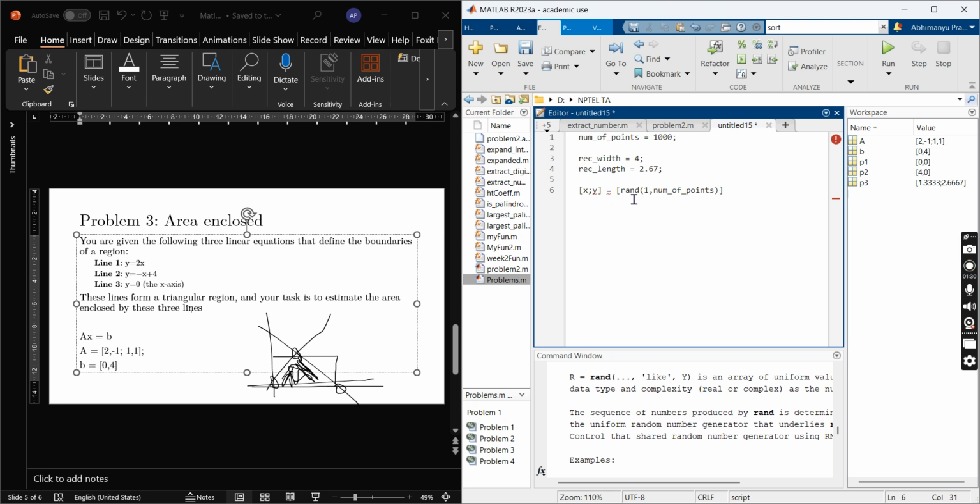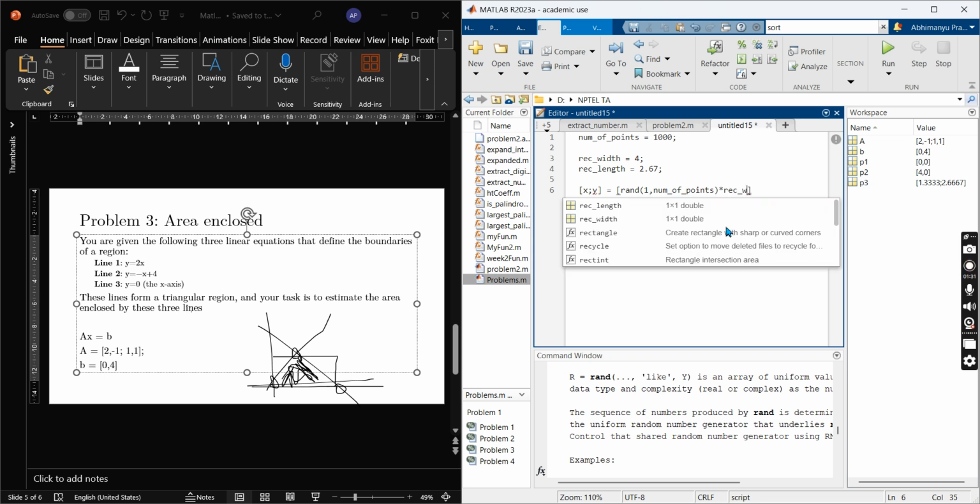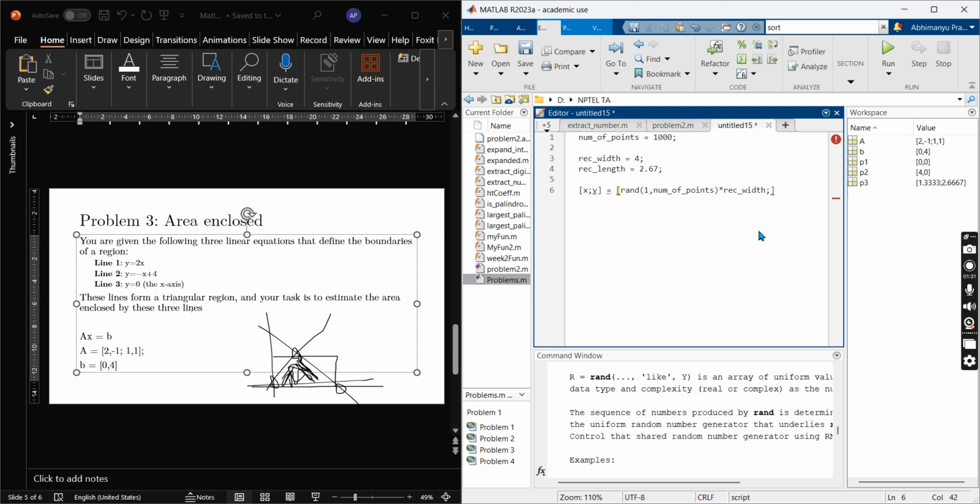These are the coordinates in the x direction, right? So I need to scale it by the width of the rectangle, so I will just multiply this by that width. Then the y points, the coordinates of the points in the y direction, should be scaled by the length of the rectangle, right? I will take this to the next line.